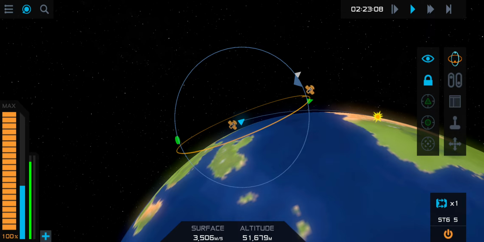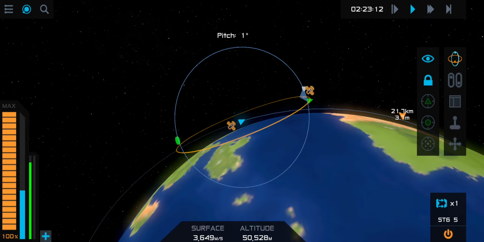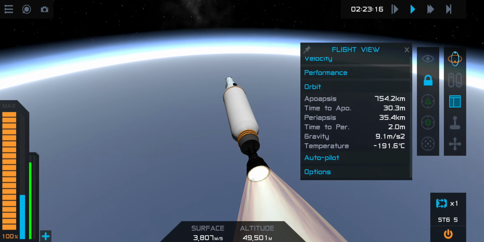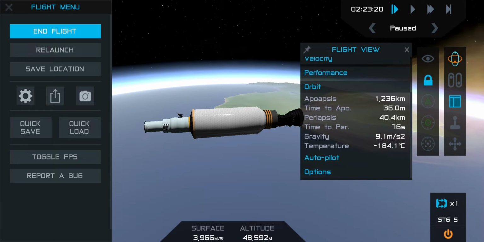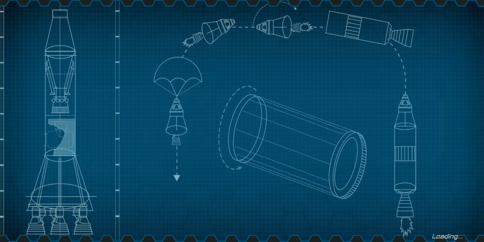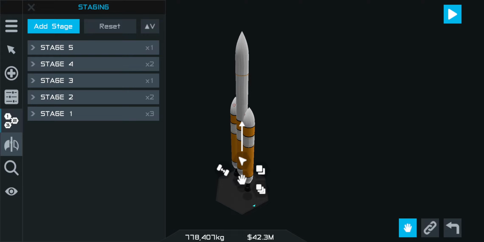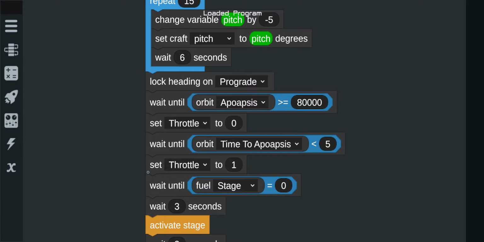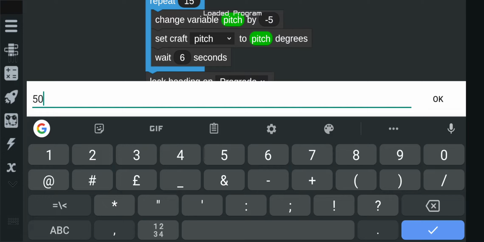We are going really high now. You can see our problem here now is we're at the periapsis. So we want to undo that. And we want to start our burn at about 50 seconds.